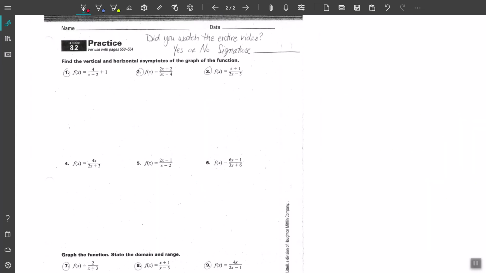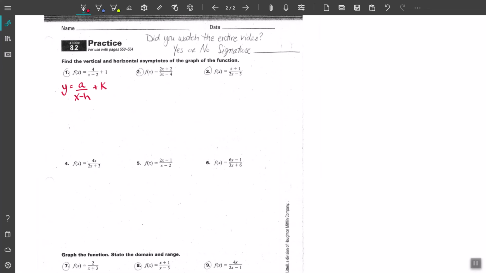So not complicated. We just need to remember the definitions for each of those. All right, so moving up to the worksheet, let's take a look at number 1. They've asked us to find the vertical and horizontal asymptotes. So we're going to look at our function here and recognize that it falls under that second form, the one that has horizontal shift and vertical shift. Okay, so we've got both.